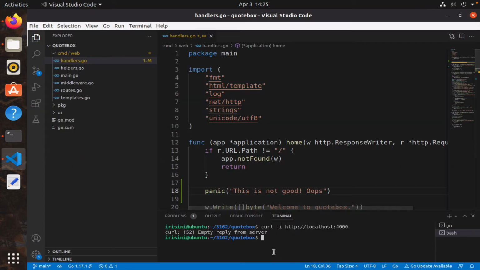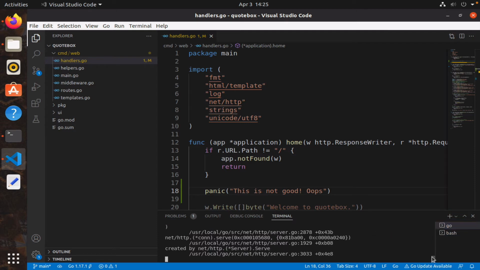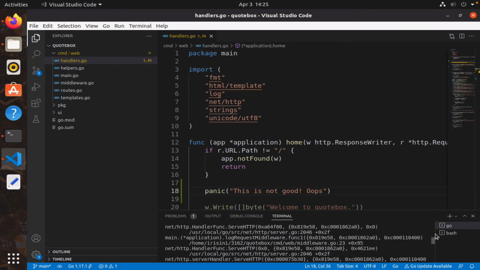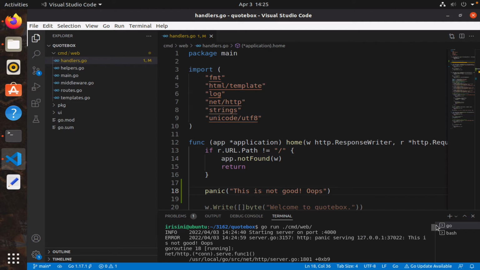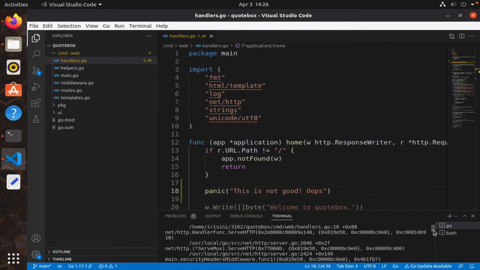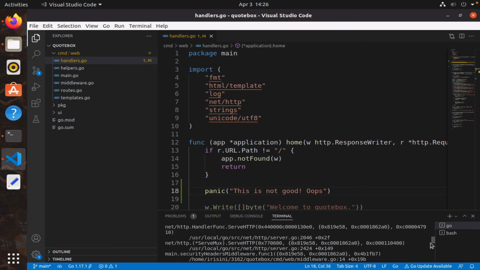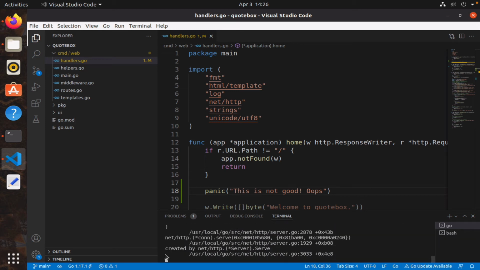So what I want to do is create some middleware so that we can give the user an appropriate message. And also we want to be able to do the house cleaning ourselves, meaning we want to close the connection, then send back the error message to the user. All right, so let's see how that looks. I also noticed that the message that is logged is telling you that something went wrong. So this is not good. Then it tells you the Go routine, in this case 18. Then it gives you the stack trace. And of course the good thing is the server keeps running, which is what we want.